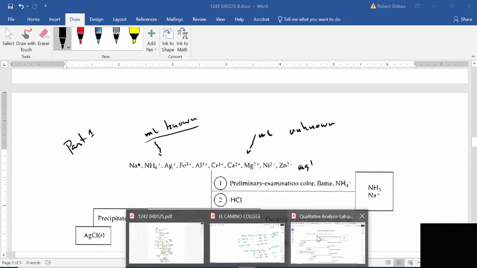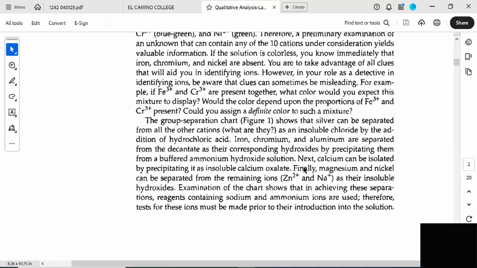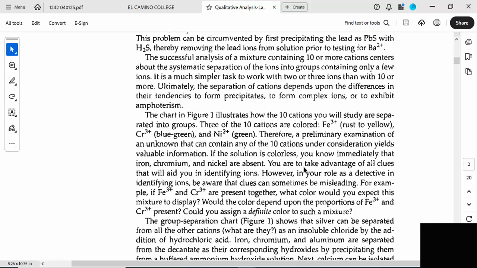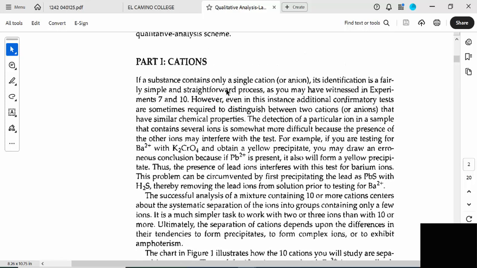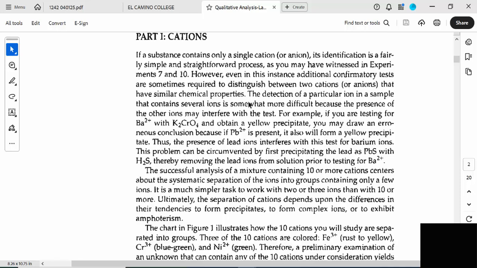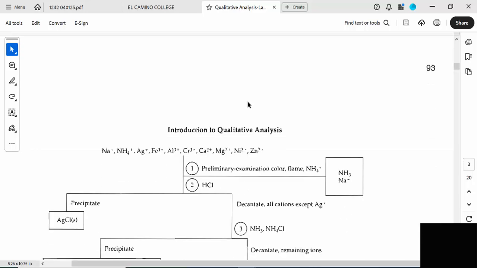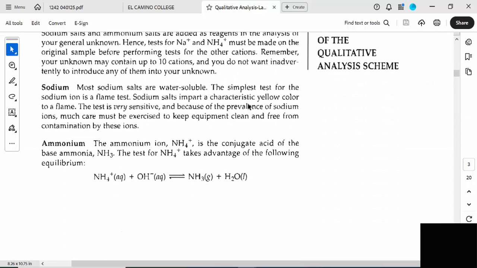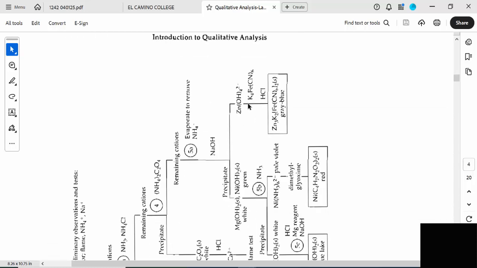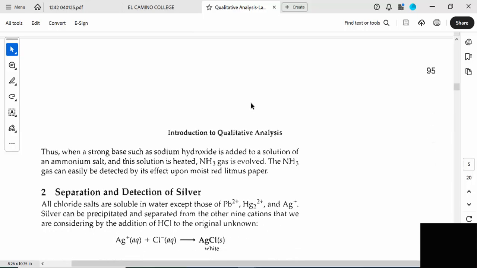And so then you'd have to go back and read through the procedure, and it takes a lot of time. And so what I do is I just do some pre-prep for this. And so probably on Monday you'll want to pre-prep. Do a little, take a look. So here we're talking about the ions. Let's scroll down. Let's find the procedure here. Okay, there are multiple flow charts here.